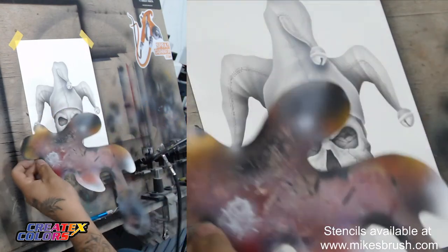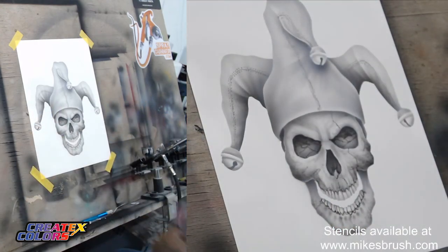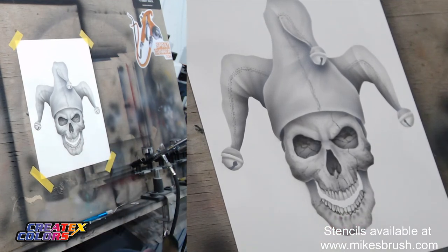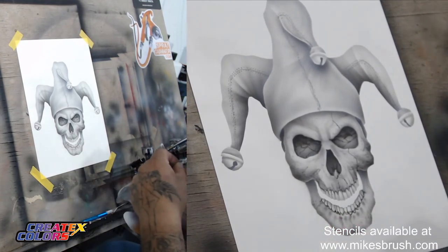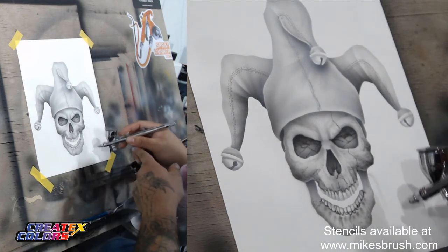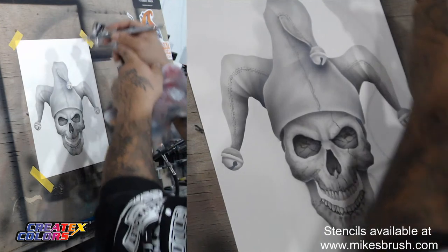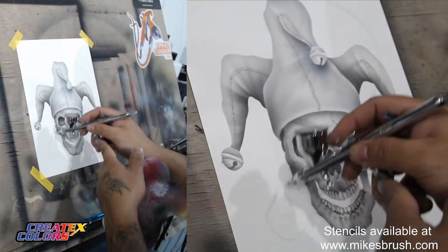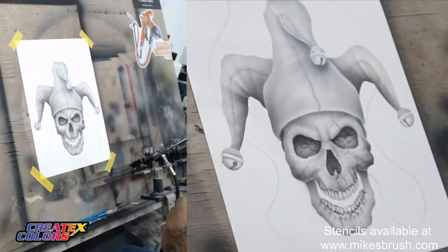Now, using the real flame kits is real easy to get some smoke. You can start by laying off where you want your smoke, right? So some nice smooth lines. And I want one smoke line like this, and maybe one like that.